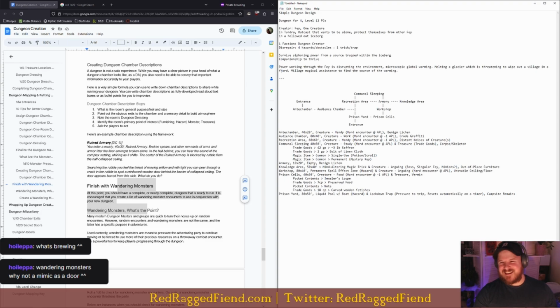Why not use a mimic? Well, the mimic's actually behind the challenge in the room. The challenge is that there's a barrier of stone in the room that's keeping them from the door. Now, if I was super cruel, I'd say, you spend all this time to get through the barrier, and then on the other side, there's a door that tries to eat your face. But really, we're just talking about why you might want to include wandering monsters.